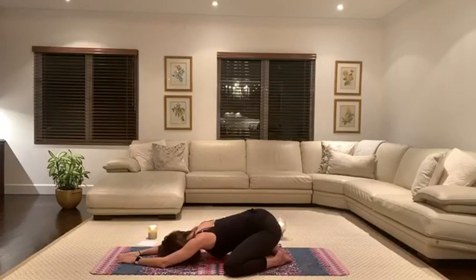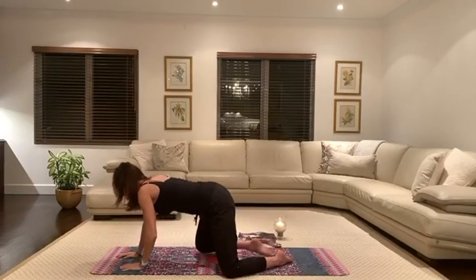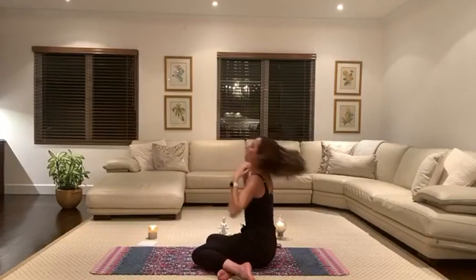One more inhale. Beautiful. Let's come up to hands and knees. Swivel your legs forward. Let's come into a cross-legged position. So I'm going to face you. So moving on with our bedtime sequence.